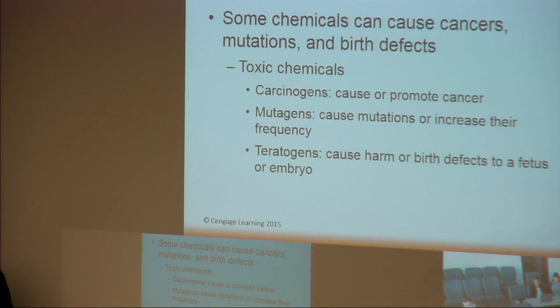All right, chemical hazards. So there's different categories of these toxic chemicals. You have carcinogens, basically they can cause or promote cancer. You have mutagens, they're causing mutations in their frequency. And you have these teratogens, which cause birth defects. As far as mutagens, mutations, it's not always a bad thing. A lot of times we have mutations that occur and we don't even know about it. But the mutations that we do see more often than not in humans are not a good thing, and can be lethal.